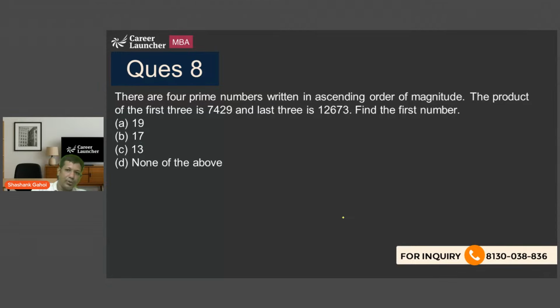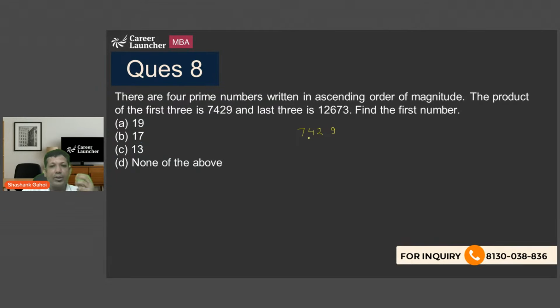So first of all, 7, 4, 2, 9. Okay. It is a product of 3 prime numbers, and that's what I know. So which 3 prime numbers can we have? Remember this: 20 cubed is 8,000. So the 3 numbers we are looking for should be smaller than this 20. Right?